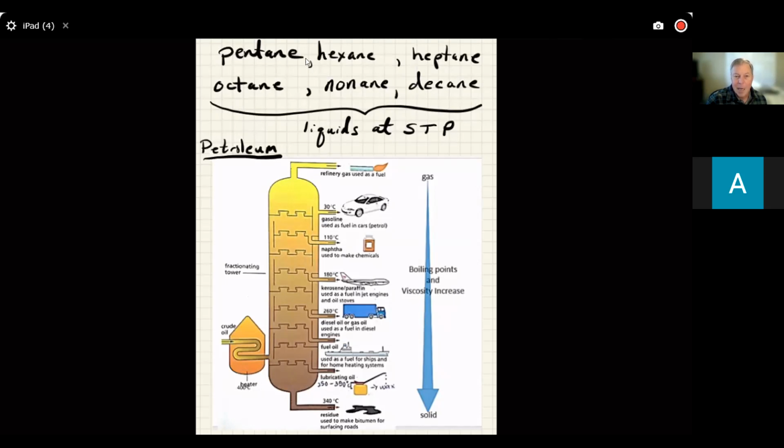Penta, pentane, 5. A pentagon has 5 sides, right? Pentane is a C5 hydrocarbon. And again, there's a lot of isomers now. You're starting to get into the realm where the different ways that you can attach 5 carbons goes way up. Then we have hexane. A hexagon has 6 sides, so 6 carbons is hexane. This maybe you're not familiar with. A 7-sided figure is a heptagon. So 7 carbons is heptane. You know what an octagon is, right? That's a stop sign. So octane has 8 carbons.